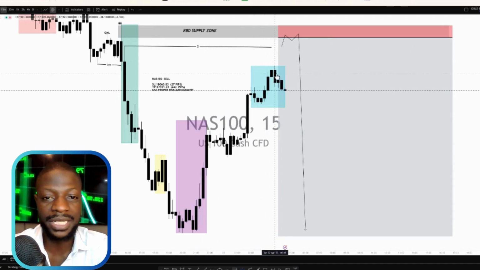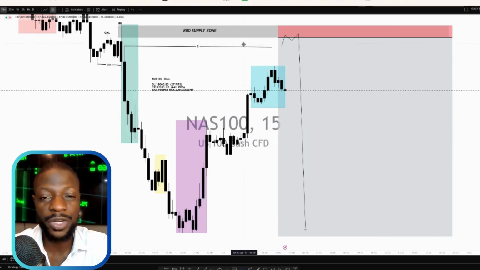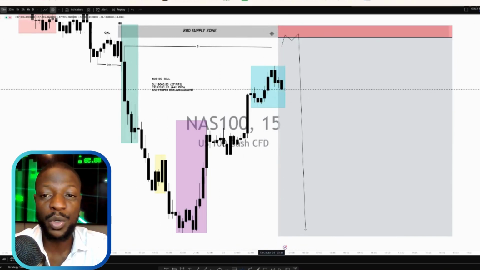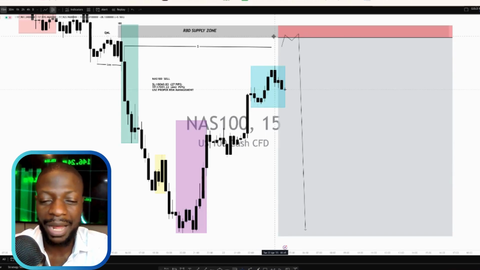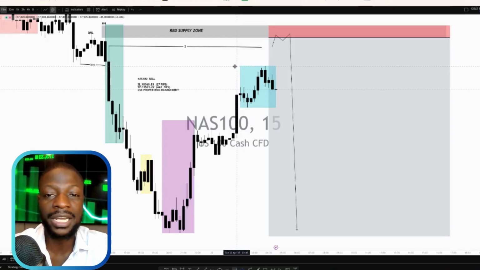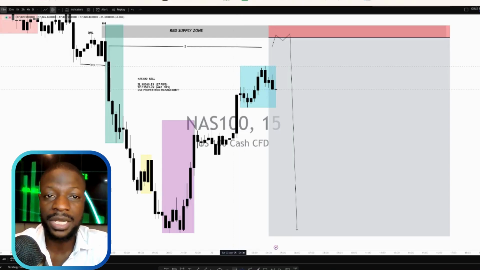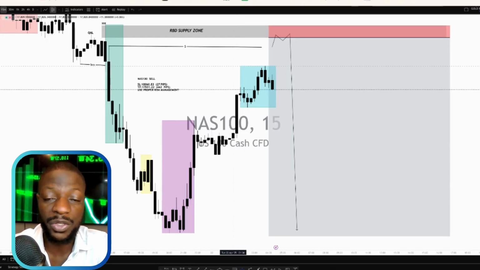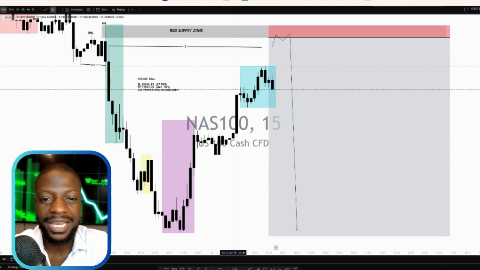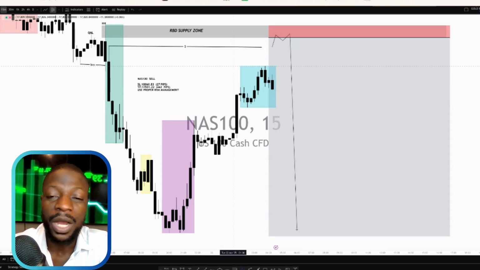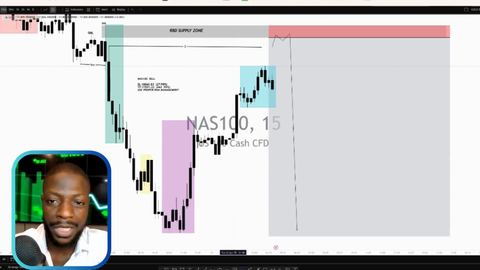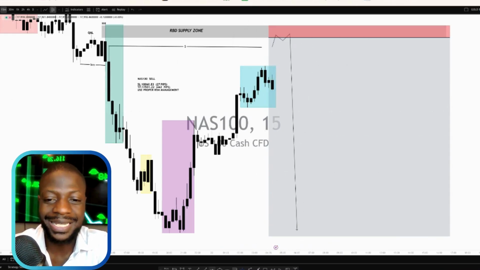So what we're anticipating is for the market to pull back into this area, break this liquidity, potentially come into our POI, and only when all that happens are we able to actually look for our confirmation, wait for our confirmation, and once we get our confirmation, the signal is going to be shared in our private community. Mind you, we don't put pending orders. What we do is set alerts.